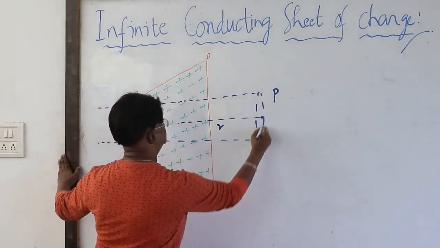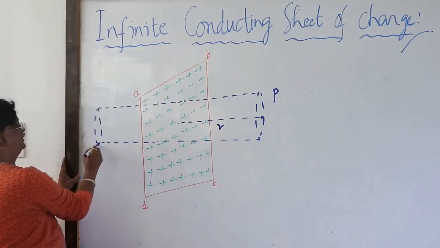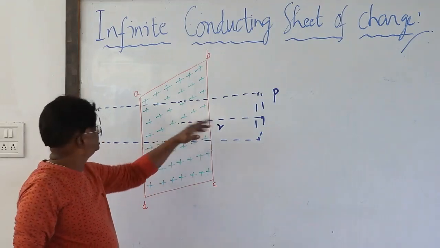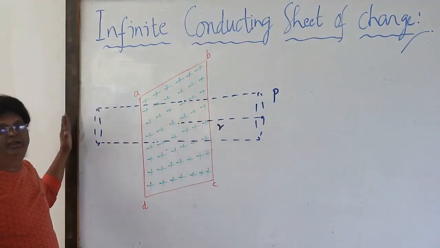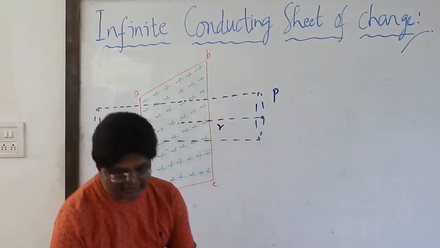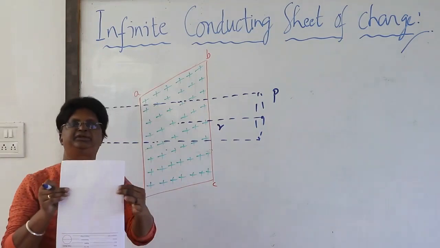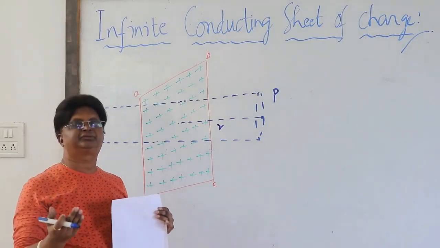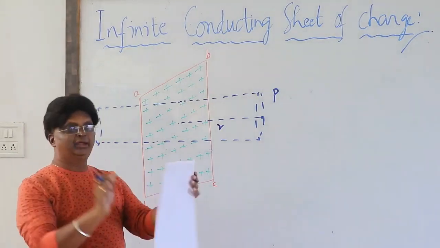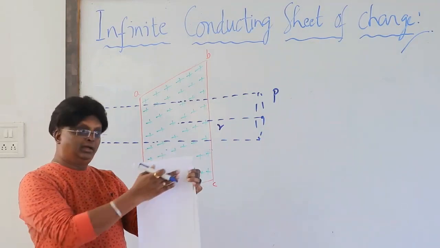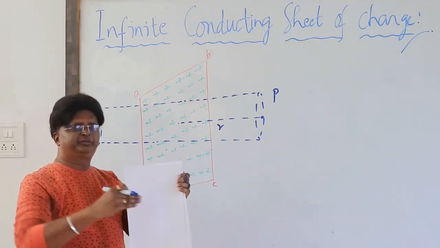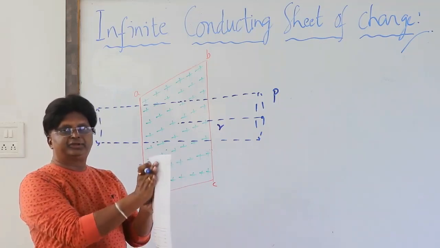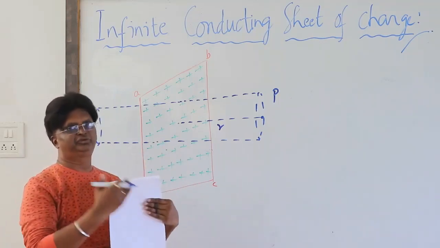This is the cylinder. What type of cylinder do you find it to be? This is a cylinder whose length is 2r, because this is a cylinder which we have extended to the other side also. When we say conducting plate or sheet, if this is charged, this is also charged. That is the case of a conducting sheet. You cannot have charge only on one side and no charge on the other side. It is possible, of course, with earthing, but without earthing, whenever we charge a conductor, the charge cannot reside only on one side. It will be distributed on either side.